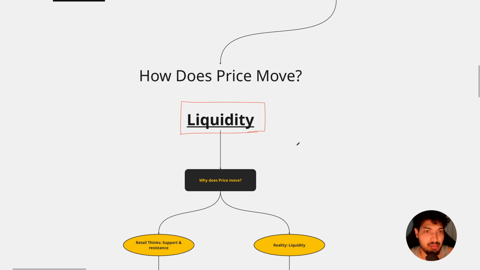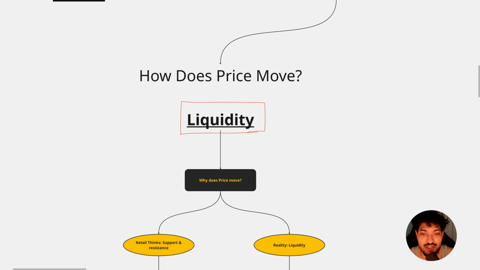I wanted to give you an example like this, right? Let's say you have 10,000 shares of a stock, okay? You are going to need buyers. And where are the buyers? Let's say not even 10,000 shares, 10,000 contracts, right? You're going to need buyers, right? If you don't have 10,000 people to buy your contracts, well, price is not going to move. You're not going to get where you want. You're not going to get into the market where you want to get into it. And if anything, you're going to get traded against, and it's going to go in the opposite direction.